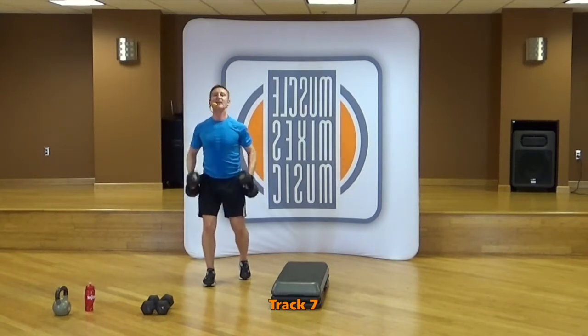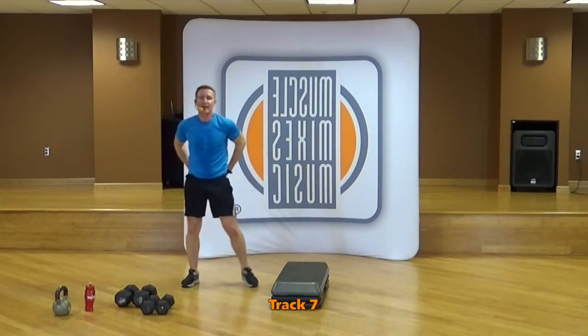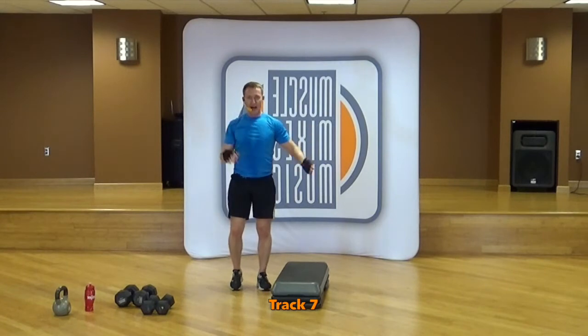Knees are soft. Abdominals brace. Shoulders are back and down, away from your ears. All right, sneak one more in there. Let's stay over on this side, just for the heck of it. On over. On back, run around, squat jump.